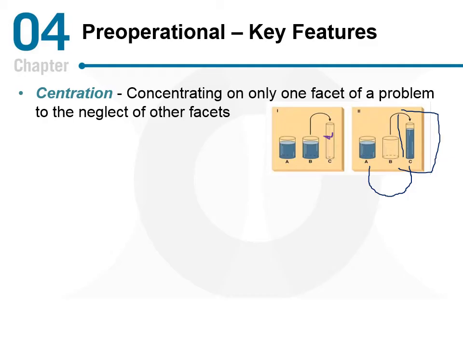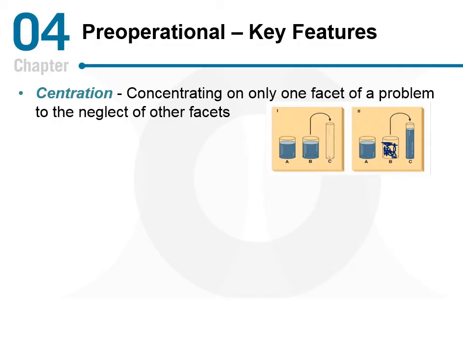Now, you and I know that it must have the same amount of liquid because we saw that earlier we had poured cup B into C, and A and B had the same amount. We didn't add anything extra, we just poured it. But that's concrete operational logic that is being used, and these kids just don't have it at that time. In fact, you can have them pour it back into this cup so it fills up to that line, and they will tell you that now it is the same. And even if they pour it back and forth, they don't get it at first.